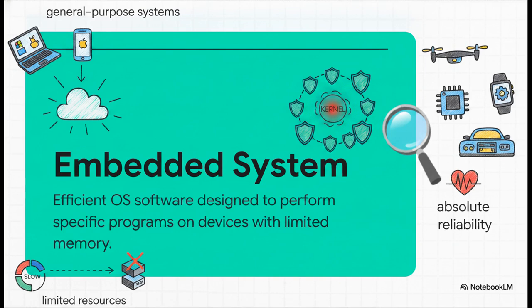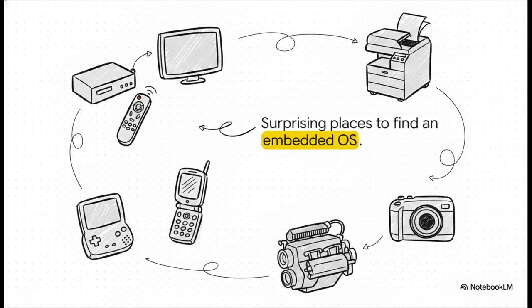To make this work, designers strip away any unneeded features, leaving only a tiny kernel, which is the core portion of the software, and then they often add in redundant safety features to ensure absolute, unquestionable reliability. And because of that, there are some genuinely surprising places you'll find an operating system hiding in plain sight. Personal digital assistants? Sure, that makes sense. But cable TV controller boxes, electronic games, copiers, fax machines, remote controls, cellular telephones, and even digital cameras.